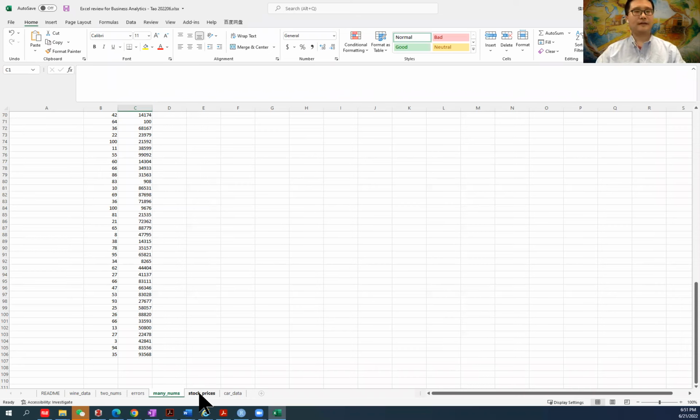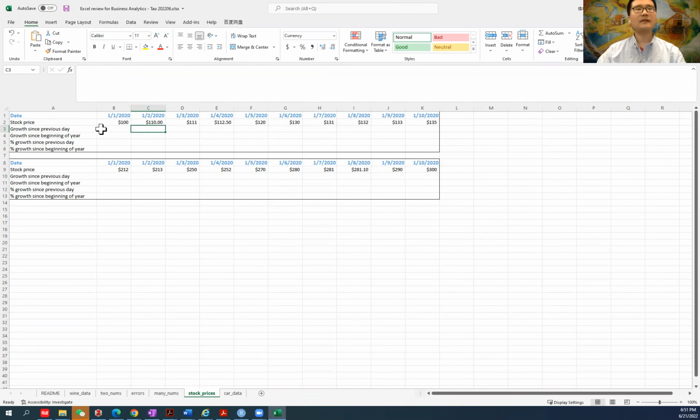With this understood, let's find some interesting small practice. Here are two panels of stock value observations. We have the stock price from the first day of 2020 to the 10th day in January 2020. And similarly, this is a different stock. So I'm going to make the demonstration from the first stock, and you can practice using the second stock using a very similar technique. But this will also show where the use of relative and absolute cell references is relevant.